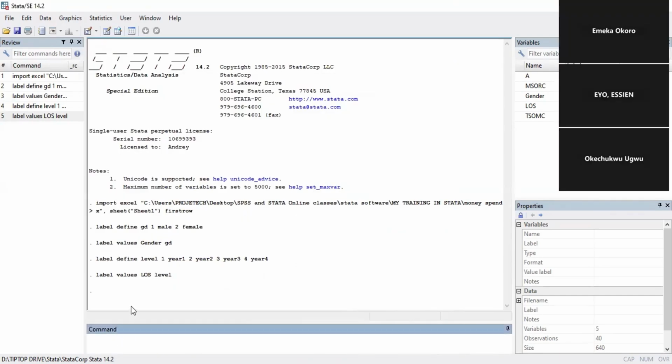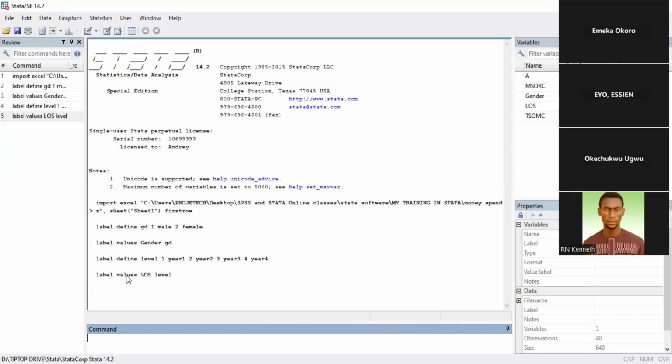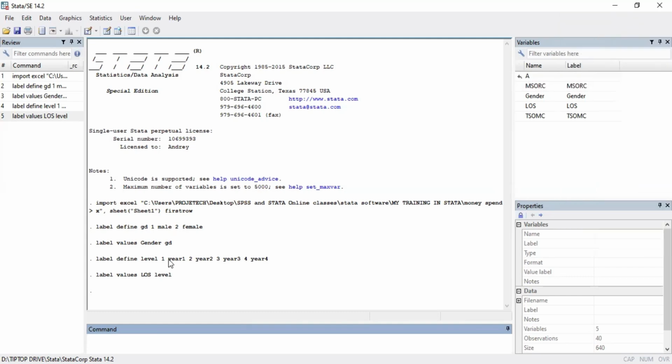This is how you convert your variables to codes so that your software will recognize that 1 is male and 2 is female, 1 is year 1, 2 is year 2, 3 is year 3, 4 is year 4.